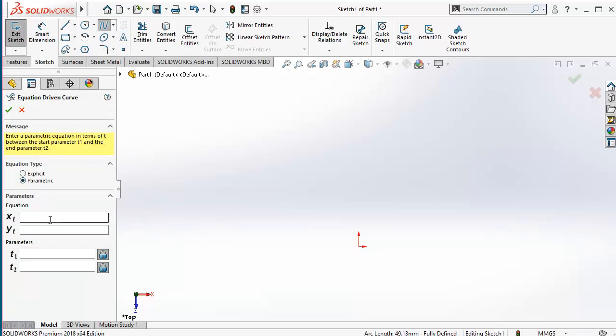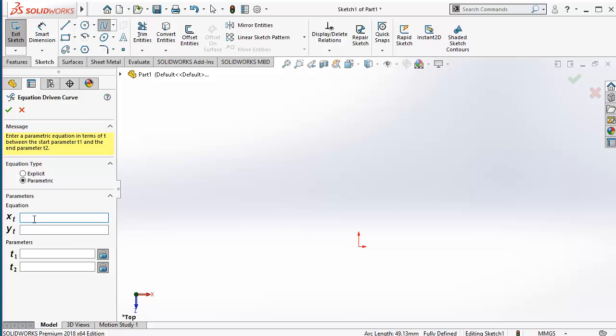The other one is a parametric spline, in which there are x and y, two parameters, and both are driven by the minimum and maximum values of t. So you can make a spline that way as well.